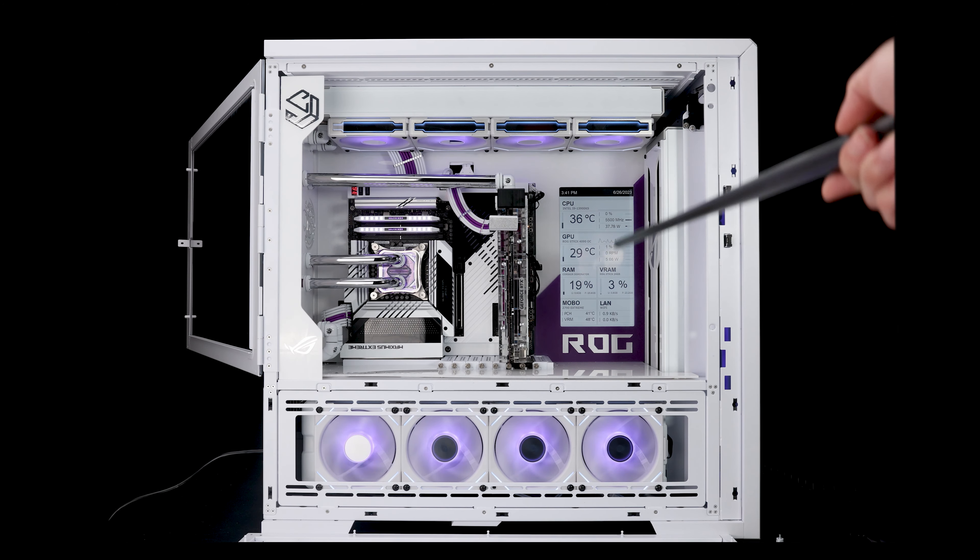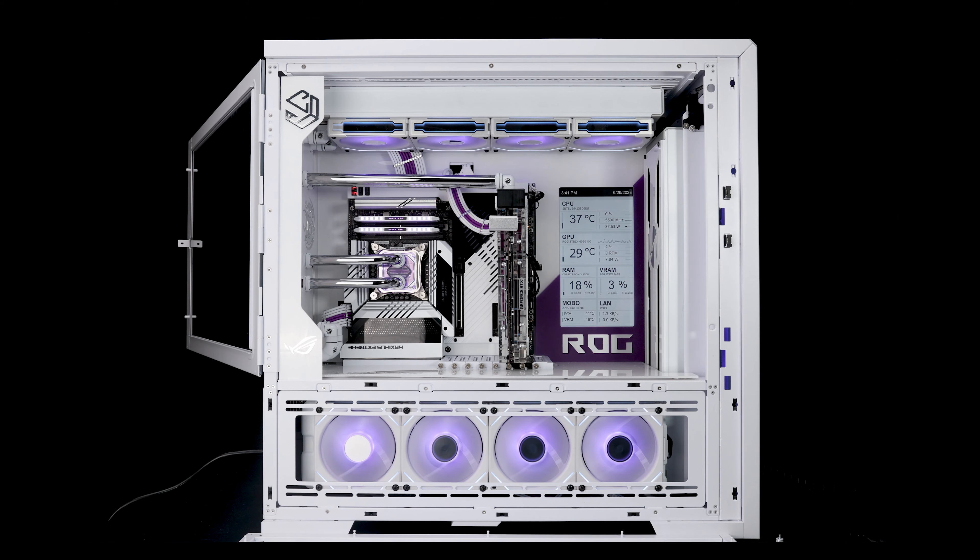This purple thing right here is another acrylic cover I made just to give a little bit of balance with the purple and some design — otherwise it's a big blank white slate. This right here is actually inlaid mirror acrylic; it's not a sticker. I pocketed the acrylic 1.5 millimeters in and then put in a 1.5mm thick mirror acrylic piece. If you spray mirror acrylic with frosted glass paint — the kind they sell at Home Depot — it knocks out the reflection but still gives you that nice chrome-like look. You lose the reflection, which is helpful for photography and generally more pleasing.